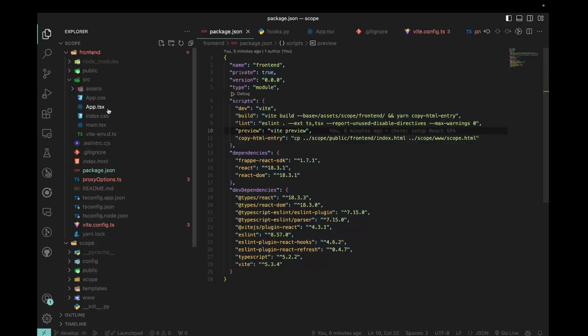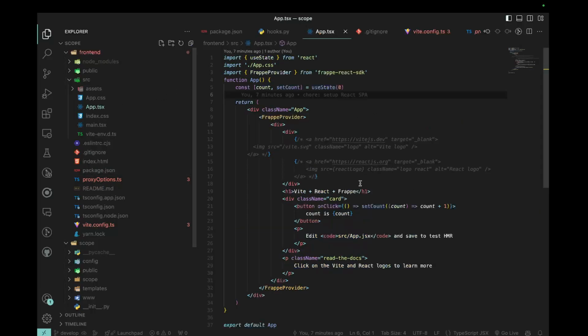So see, if you wanted to remove Frappe React SDK, just use Doppio, right? Go to your package.json in your front end directory over here, and just remove Frappe React SDK from here, right? Just do a yarn remove Frappe React SDK, and then from your app.tsx just delete this, right? And you'll be done. So Doppio can be used. You don't need Frappe React SDK to actually make a React app, right? But this entire course we'll be using Frappe React SDK because that's what we work with every day. So yeah.